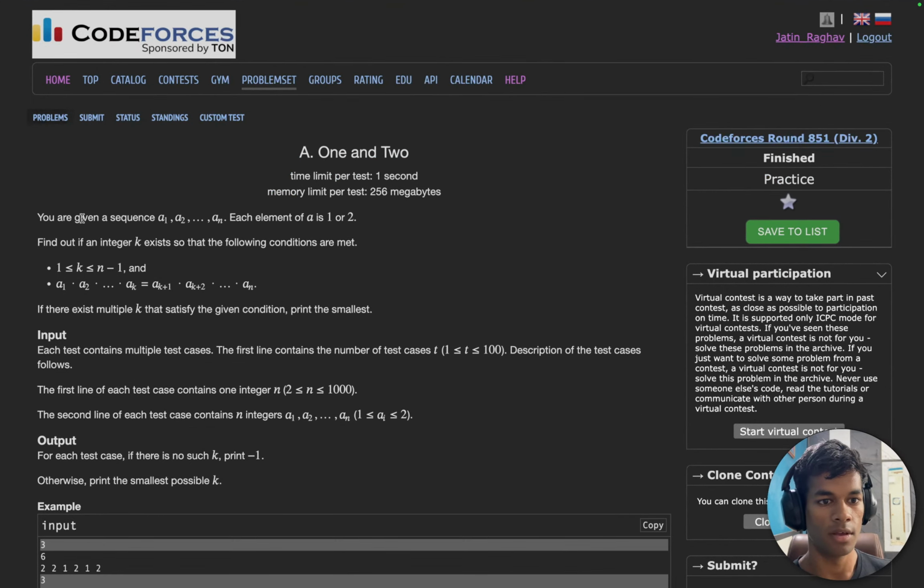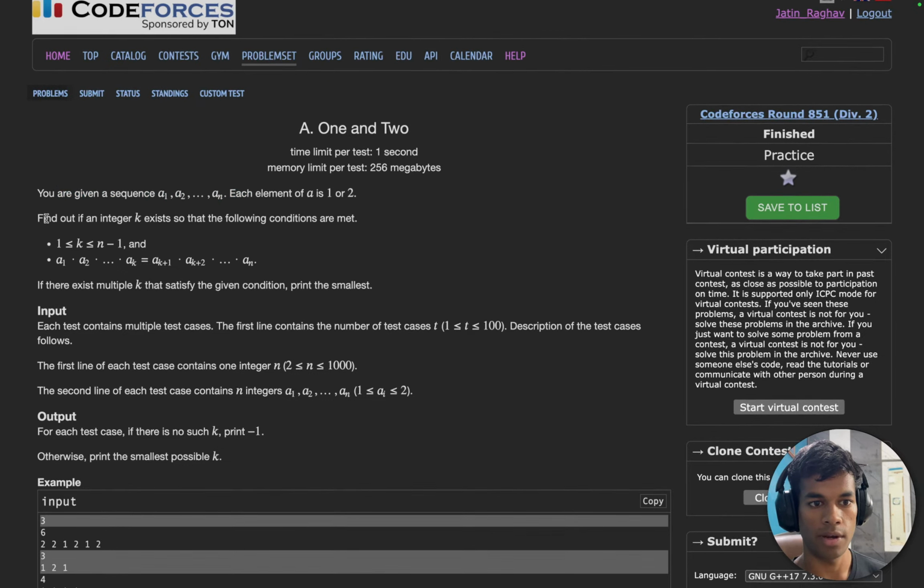You are given a sequence A1 to AN, each element of A is 1 or 2. Find out if an integer k exists so that the following conditions are met: k is at least 1 and less than n, and the product of the first part plus k should be equal to the product of the second part.